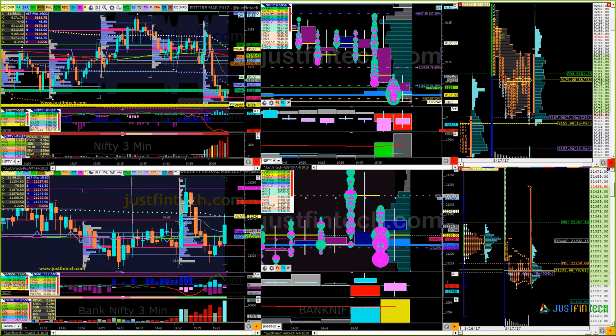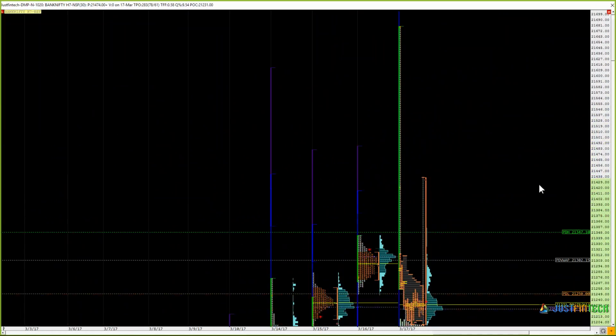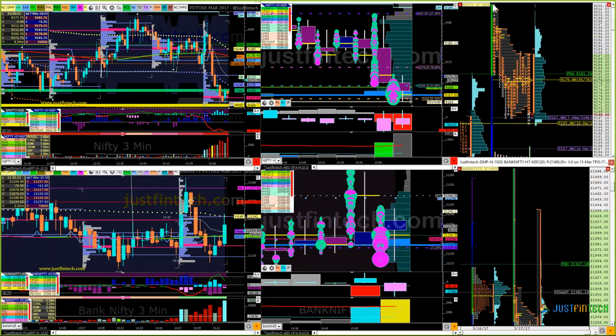Now let's have a look at Bank Nifty. So Bank Nifty, we have a huge spike coming in and then almost a tight balance. After that spike breaks down, it pushes through the point of control, tries to compress below, and we get a failure here again inside, and then balances the entire day into this range. So the high was not able to push into the first hour lows, and the balance completely established, centered with the 15th March balance. So overall, we are making a kind of a balance zone here completely, and then we'll need to see what happens further.